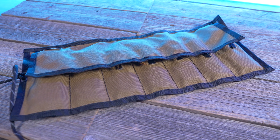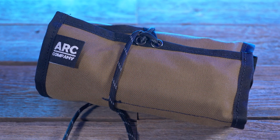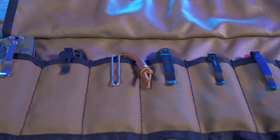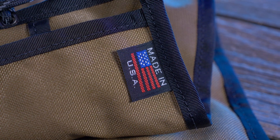The Frontier bag is handmade out of 1000D Cordura Nylon right here in the USA. It features seven slots and an adjustable lanyard, and it doesn't just hold knives — you can also put your multi-tools, pry bars, flashlights, whatever can fit in these seven pockets. It's also available in five different colors.